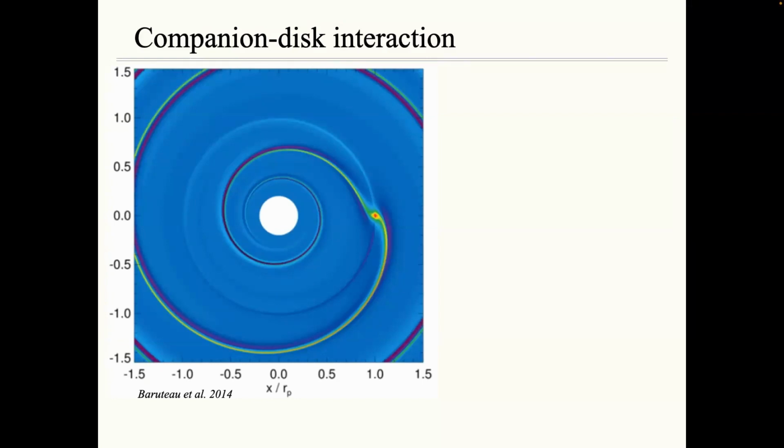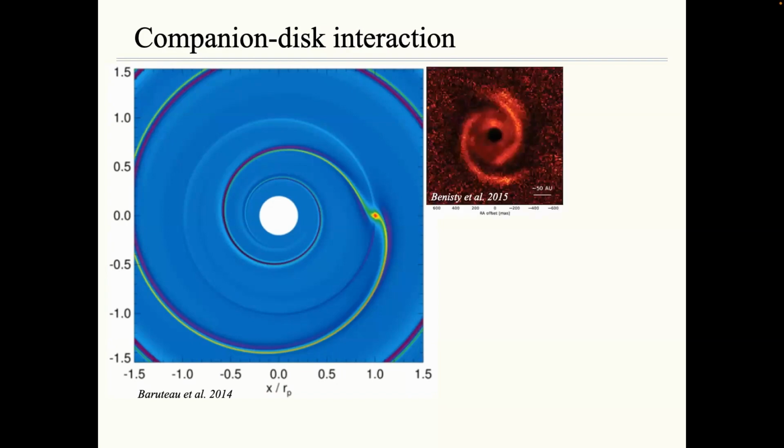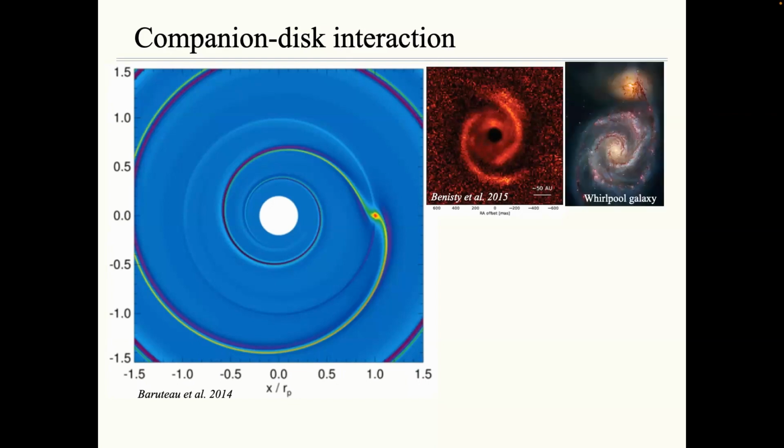So we have observed these spiral arms at different scales. For example, at the protoplanetary disk scale, we see these 2 beautiful spiral arms in 1 system. And at much larger galactic scale, we have the Whirlpool galaxy. You have a satellite galaxy inside these spirals. They're remarkably similar, although at dramatically different scales. This is hundreds of AU, this is thousands of parsecs.